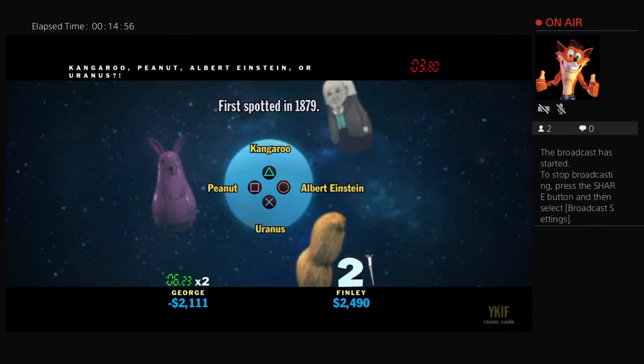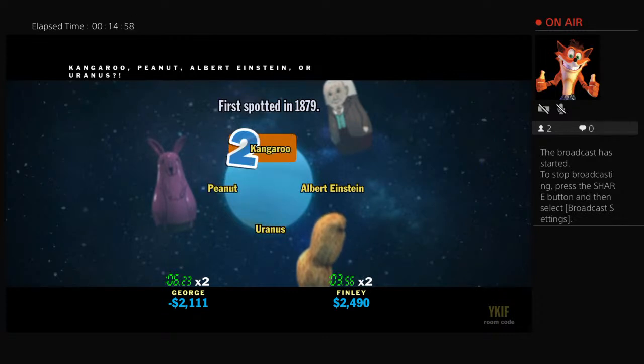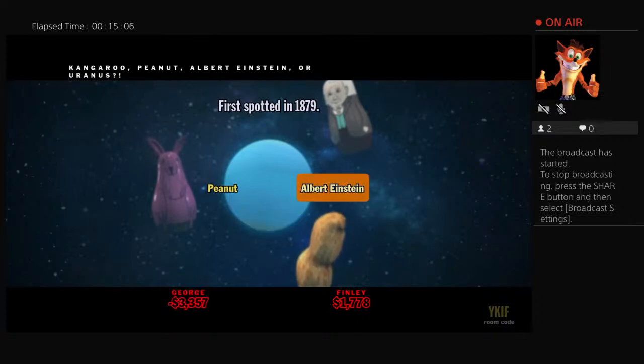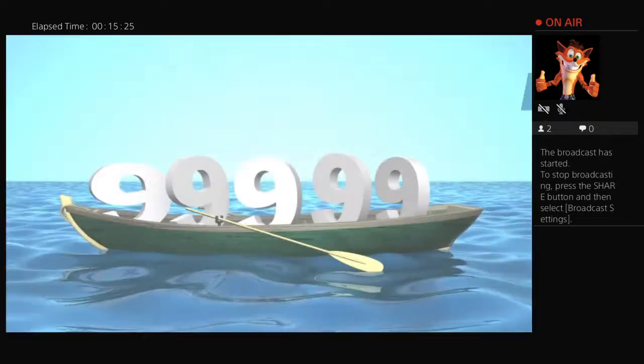Player 2 clocks a ticket. Player 2, hate to disappoint you, but wait, no I don't. Player 1, that answer has a hole in it. Oh, honestly. Albert Einstein was first spotted in 1879, the year he was born. Probably by a midwife or something, over a century after Uranus was discovered and even longer after kangaroos and peanuts. I've heard baby Einstein cried a lot because he left behind some important equations on the uterine wall.